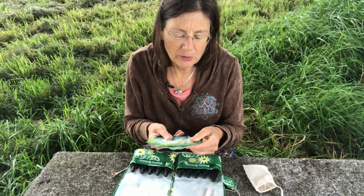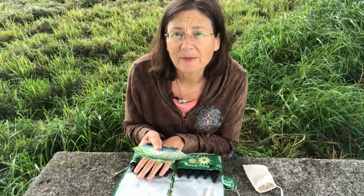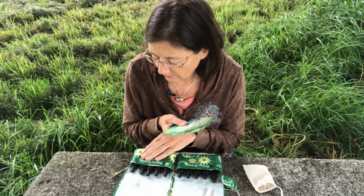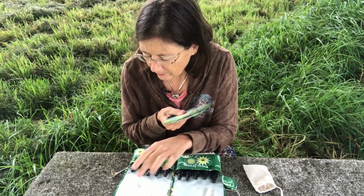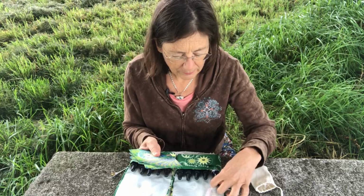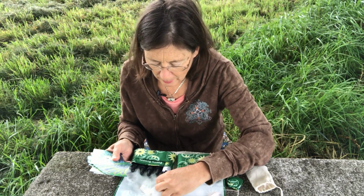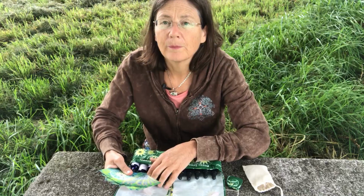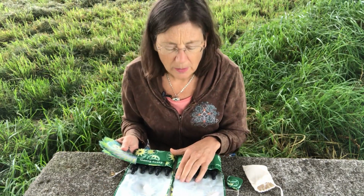So to do it really simply, you can just spread your cards with the intention that you'd like to pick either a flower or a gem essence, which are in one set, and then the other set has elemental essences. So fire, earth, air, water, and ether. And in the other one we have, well, that's the air, excuse me, California poppy, Herkimer diamond, Western Redcedar, green bog orchid, and yarrow. I've made hundreds of flower essences over the years, and these are the ones that really wanted to work with land and work with us.